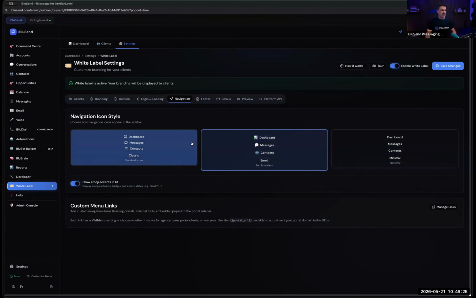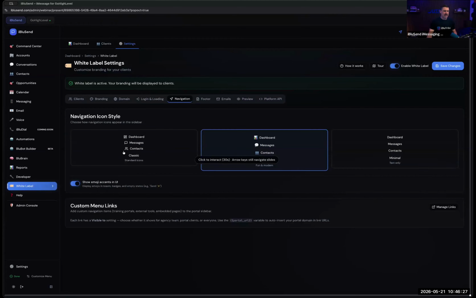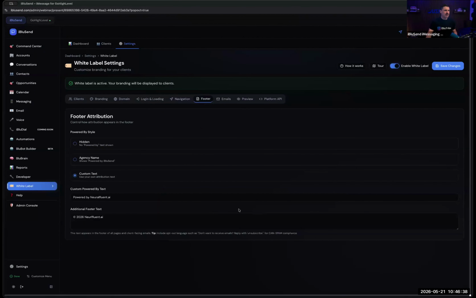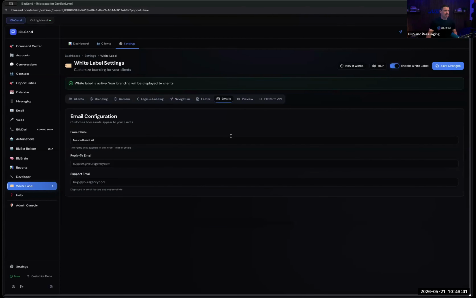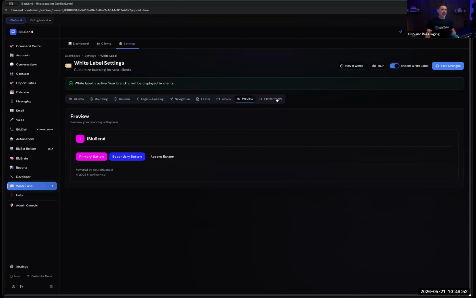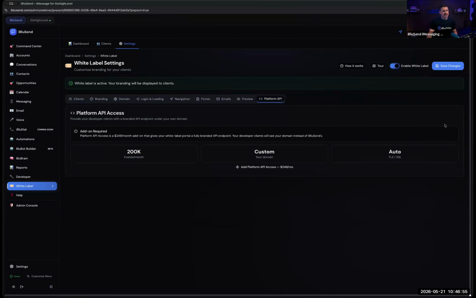So like if I want to customize my dashboard to actually have emojis or standard icons or no icons, you can do that. We also have the ability to integrate a custom menu link of your choice. So maybe that's your custom app or whatever it might be. And then footer customization. So you can set all that up, your email configuration, because yes, we did integrate with Resend. So you can actually do email campaigns with Resend inside of our platform, just bring your own API key. So pretty cool there.